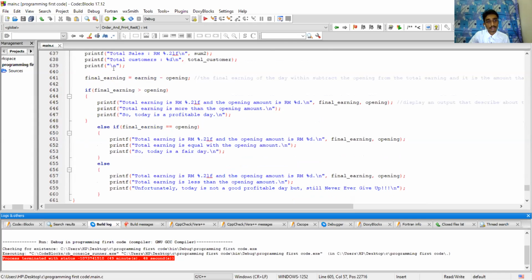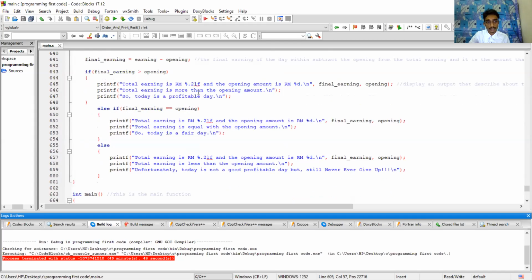And then depending on the value of the final earning, it will display a short message about the business that was done today. If the final earning is more than the opening amount, then it will be shown as profitable.